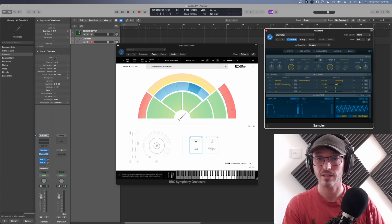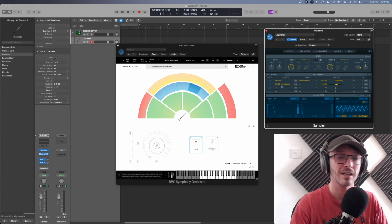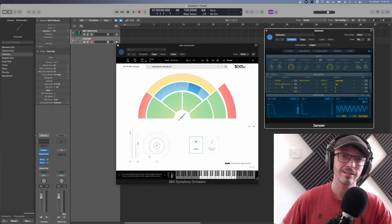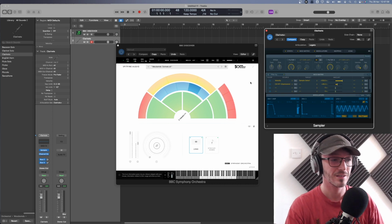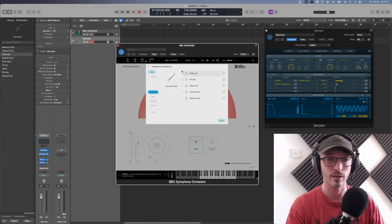And I just double checked because I was looking over the clarinet and realized right here it does say it's CC11. So for expression, CC11, for dynamic, CC1. My apologies there. Let's now move on from our beautiful clarinets and finish it off with our bassoons.